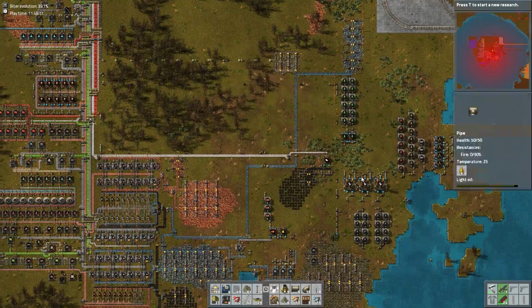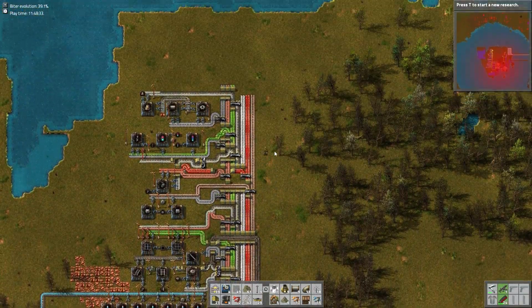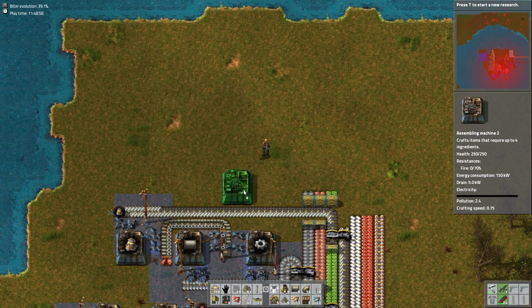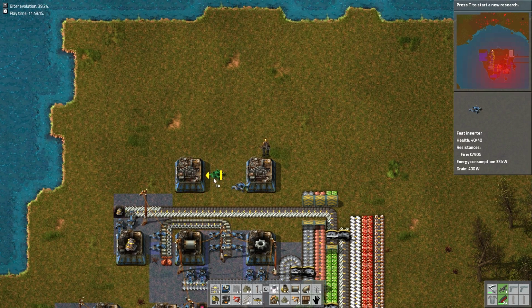What do I need for a tank? Oh, this tank is a disaster. Oh my god. Spoiler alert, I end up parking it. Alright, so what am I building here?